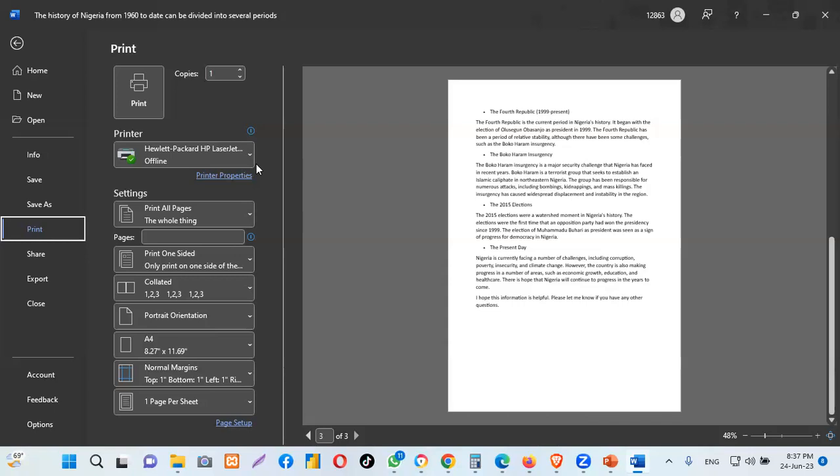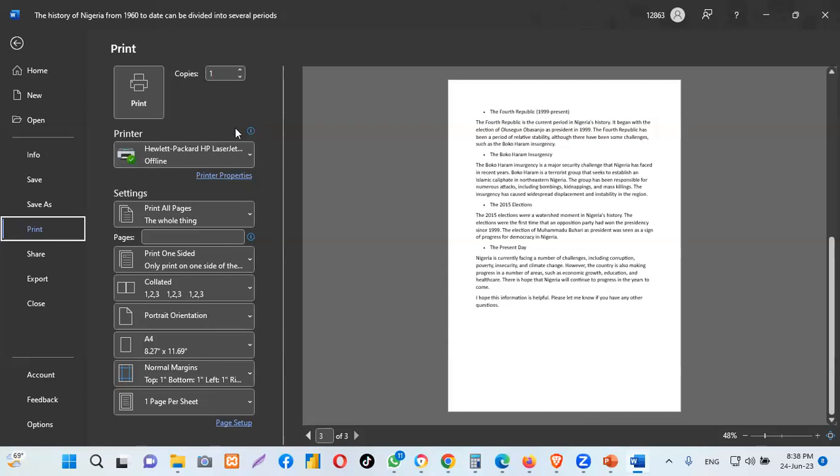You need to download the driver, and you install it in your system. Once you plug the wire, or if it is wireless, once it recognizes the printer, then you can print.